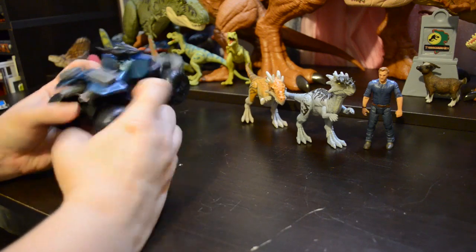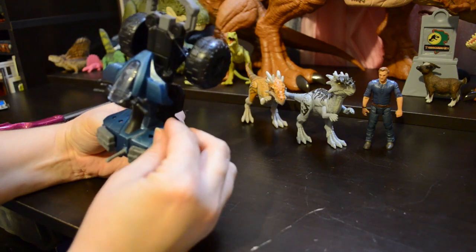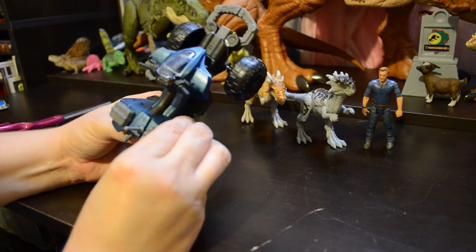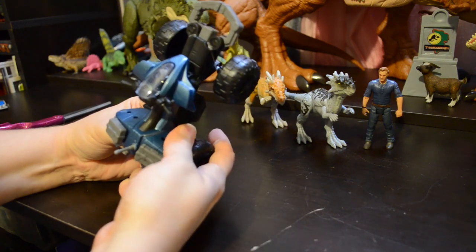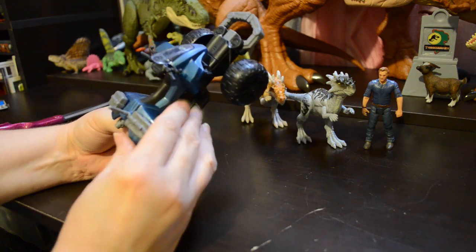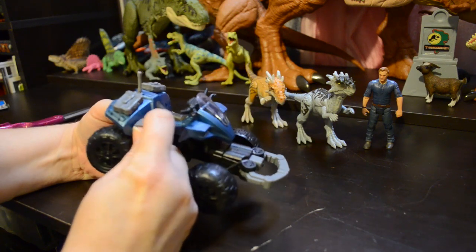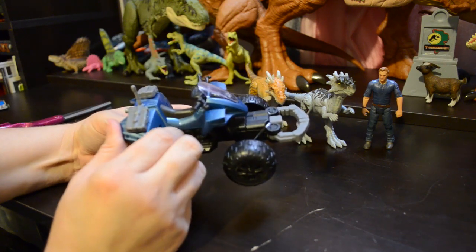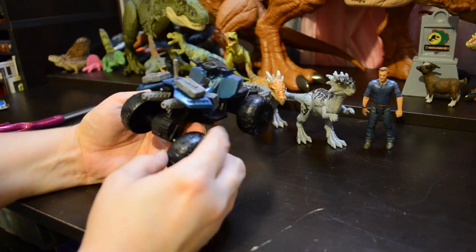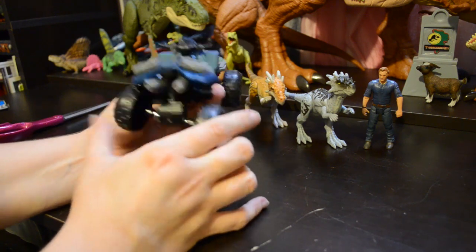Back to this ATV — you can see it has different holes to mount the supply packs in, and you just push them into place. I would imagine like any toy with pegs, over time that will wear out during play, but for now it's quite cool. We do have exhaust coming out the back, and it does have tilty suspension so that you can drive over bumps and stuff.